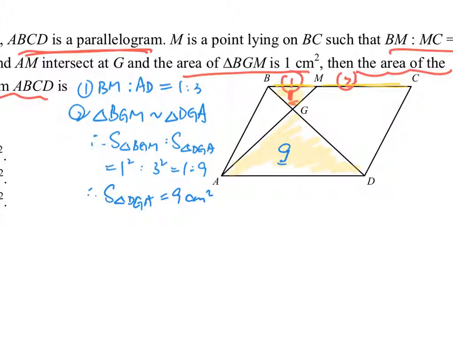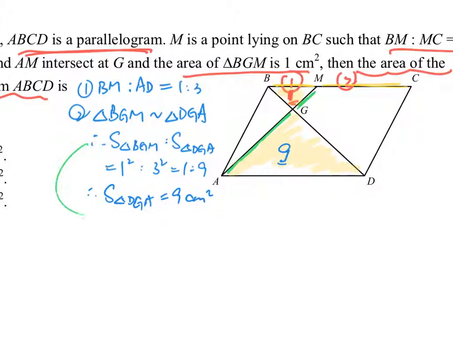Now we come to the next job. Can I find the area of ABG or GMCD? My idea is the area of a triangle is easier to find, so that's why I try to look at ABG first. And here is my observation. I find that ABG is standing on the base of AG, and it is next to the triangle BGM, which is standing on GM, and I know the area is equal to 1.